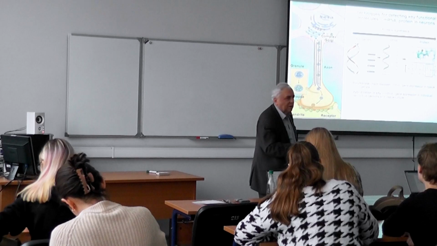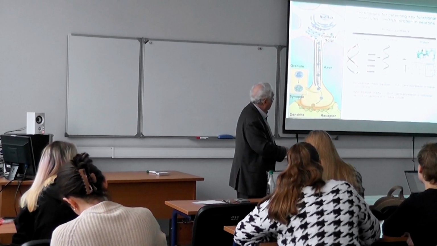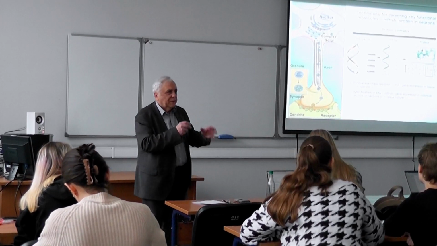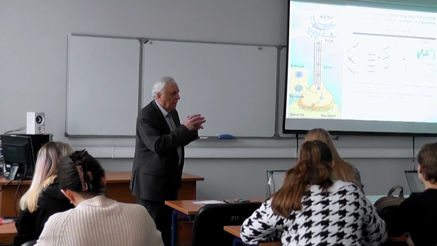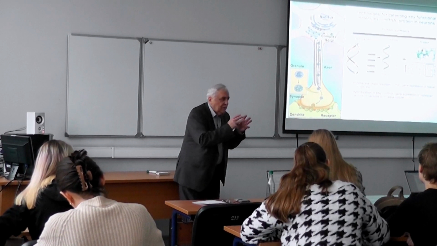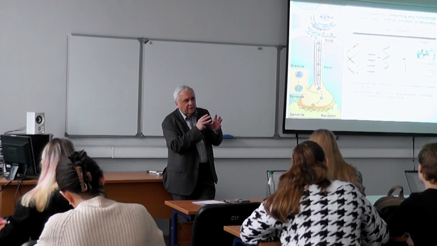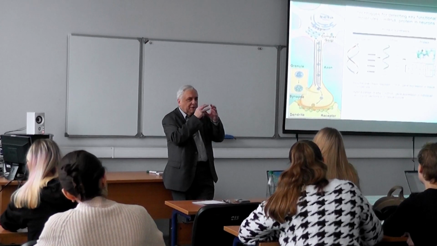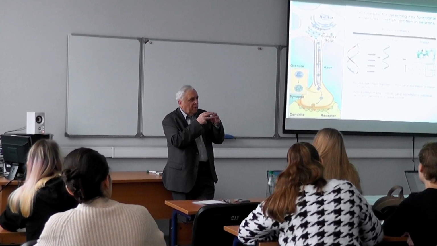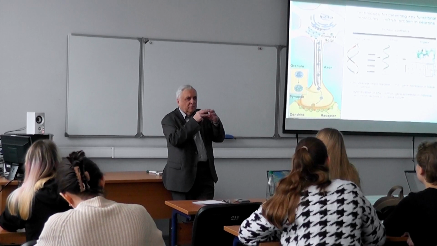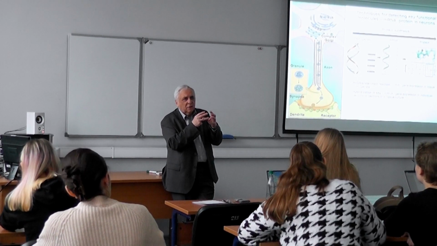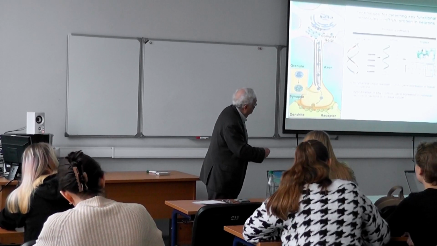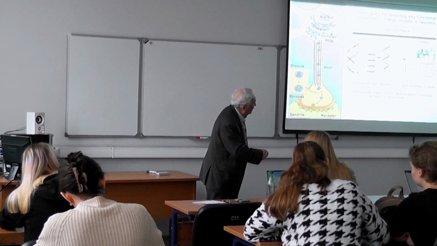Well, so there are two techniques which give us information about gene expression. One technique is a biochemical one, and we can study gene expression, or synthesis of messenger RNA, in the individual regions of the brain. So we dissect this region of the brain, we make a homogenate, and we study in the homogenate the content of messenger RNA. And this technique is called real-time PCR, polymerase chain reaction.